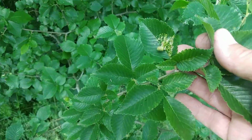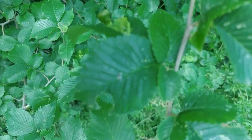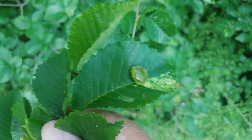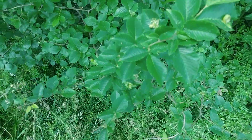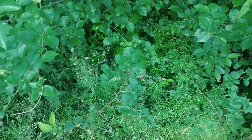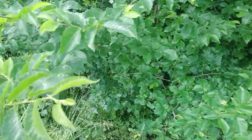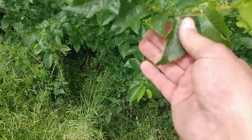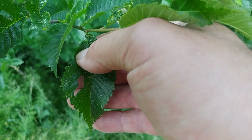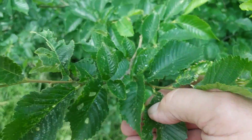And there's one or two more. There's another one there in fact as well, and obviously something's been in there, has been eating the leaves, and it looks like it's built a cocoon. But everywhere you look on these elm leaves, you can see there's been bits being eaten out of them, and it just demonstrates. There's a leaf, you see, something's been eating part of the leaf, and they're such an important part of the landscape. Look at that as well.